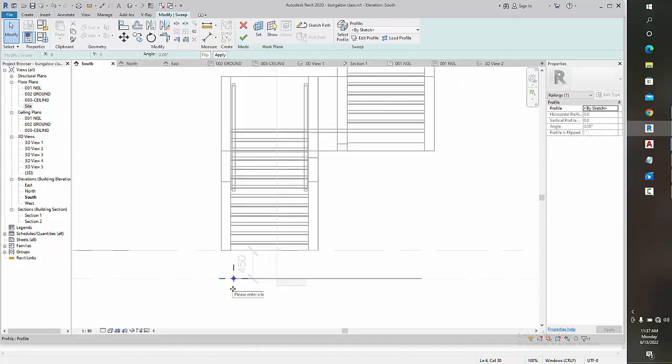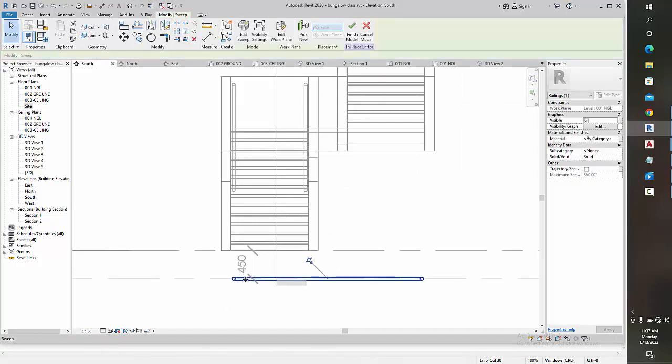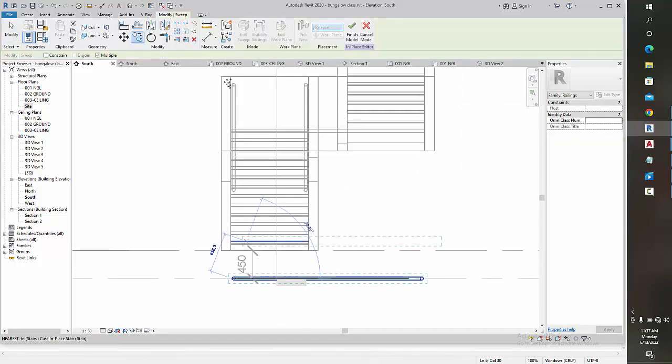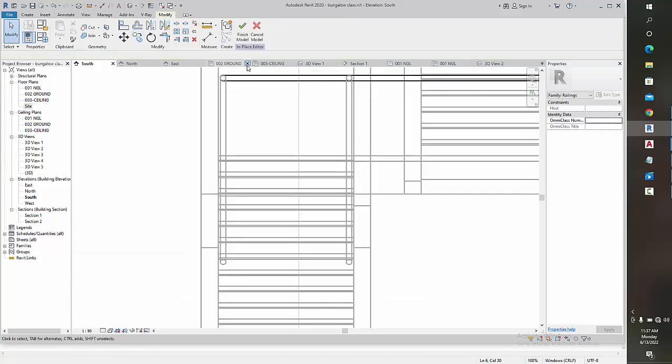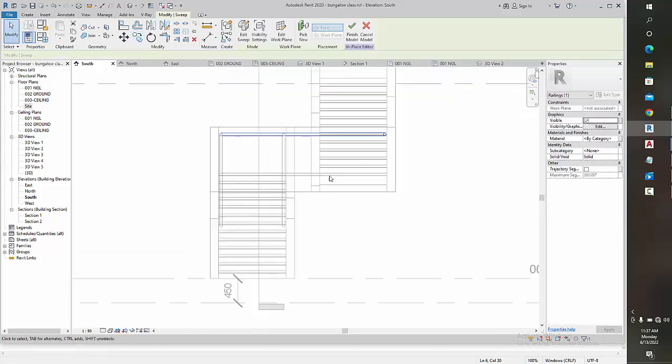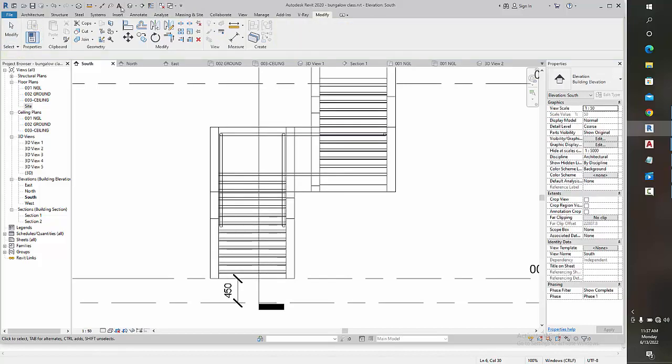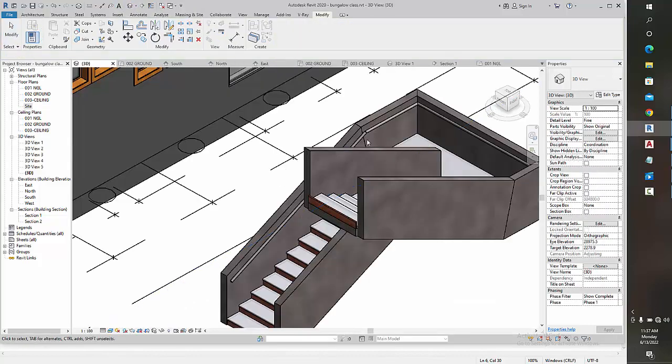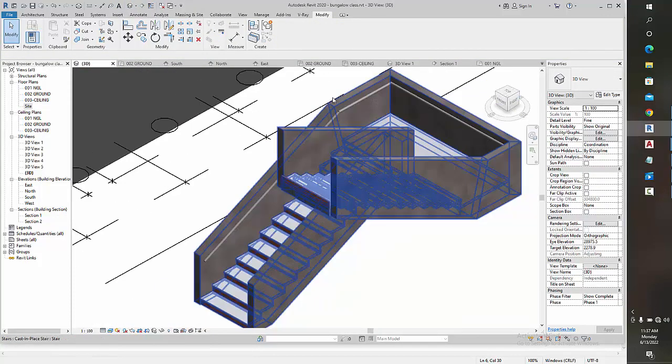So you can move it to the point of reference. So I can delete this one. So it's at the point of reference now, so I can check. So if you go to our 3D, you can see our railings all around.